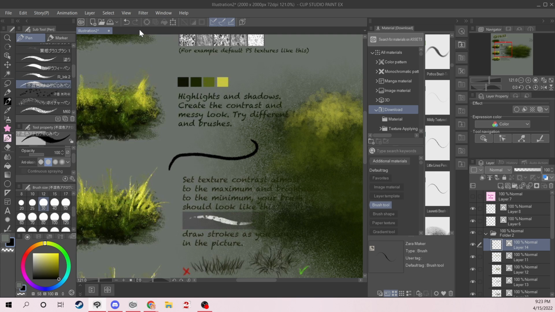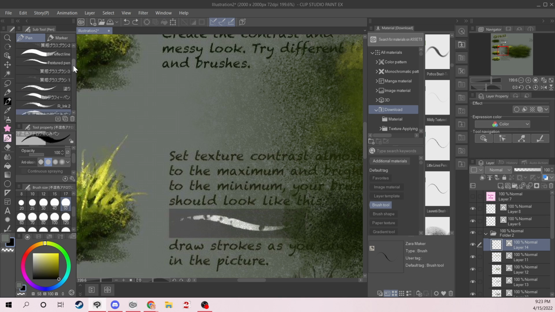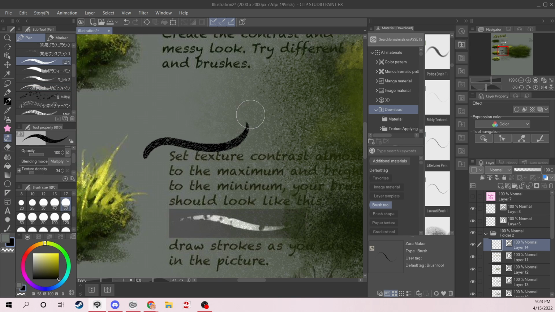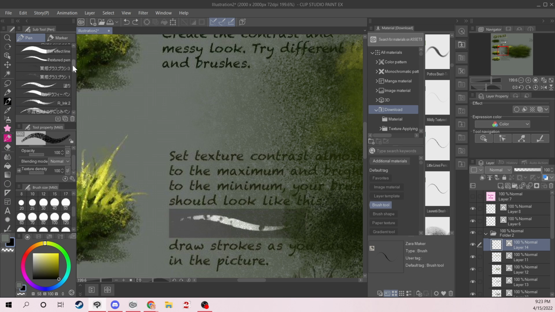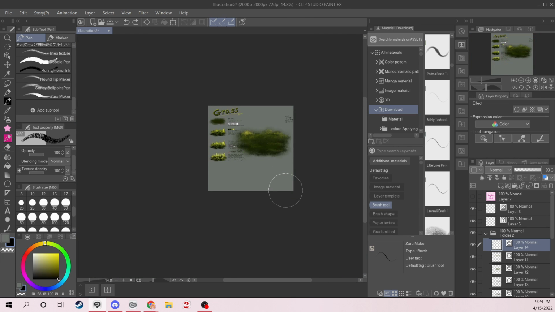I think one of Clip Studio's main problems is, you know, brushes can be a little bit difficult to find, like nice ones. You can download Photoshop brushes now, but you know, still hard to find at least ones made for Clip. So far it looks kind of okay, like if this was super far away on the canvas.